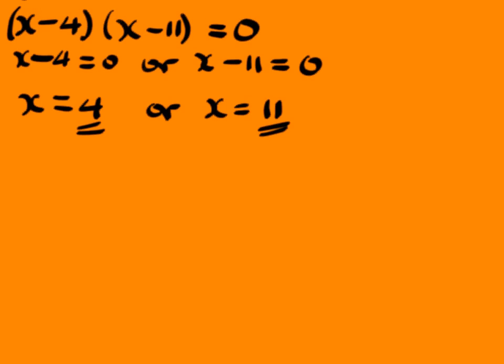So we have to put the values into our original equation. Our original equation was the root of x plus 5, plus x, equal to 7. So we're going to put each of these values we got for x into this equation and see which of them satisfies our equation and gives us 7.